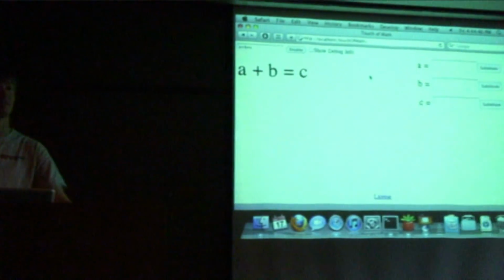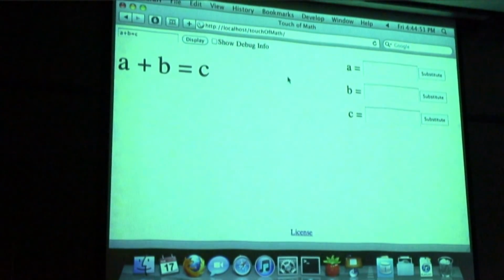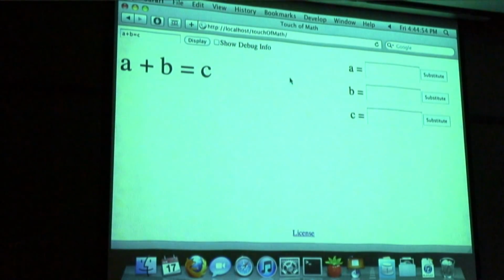Where do the problems come from exactly? You have to type in the problem yourself? Right now, yes, you type in the problem here. Do you have any plans for adding a library of, say, high school geometry problems suitable for this education level, where you decide the level you want and it just generates problems? I have not actually thought about that, but I really like that. Is that similar to what you were saying, Jeff? Kind of similar, yeah. I like the idea of that. I've never thought about it, but I think I'm going to now. Thank you.